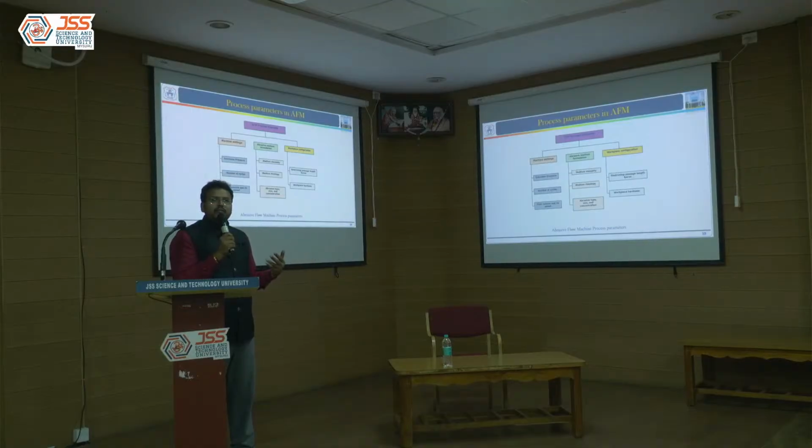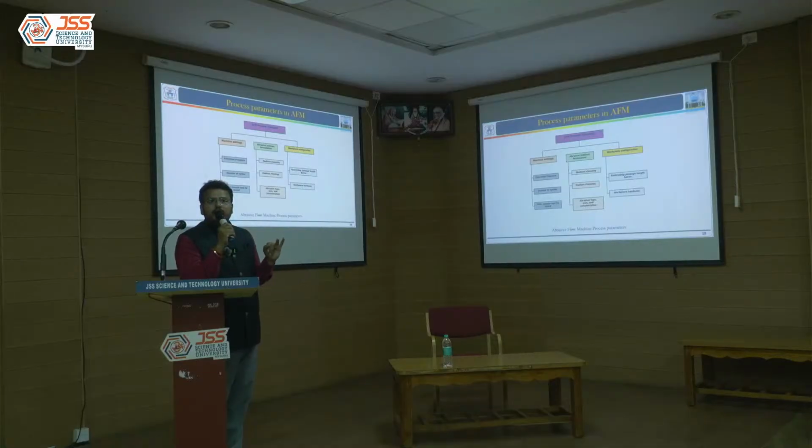Some used polymer gel, some used wax material, and some used rubber and different types of synthetic rubbers. They mixed these with abrasives, got patents in this field, and compared them with the existing abrasive media. So that is one area.